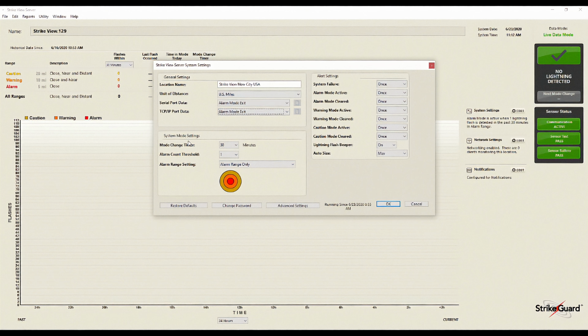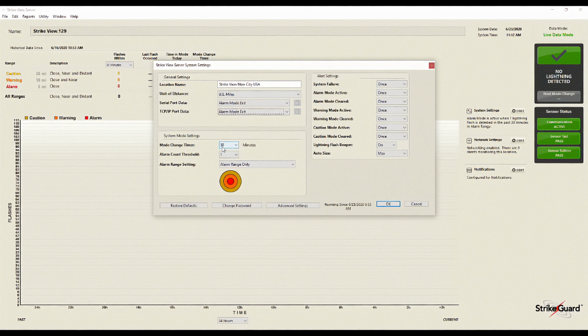The system mode settings is where you adjust the default settings on your software to match what is in your Lightning Data Receiver. And the Lightning Data Receiver is set to go into alarm when there is one strike in the alarm range, which the default is 0 to 5 miles, and you stay in alarm for 30 minutes. That's the default.